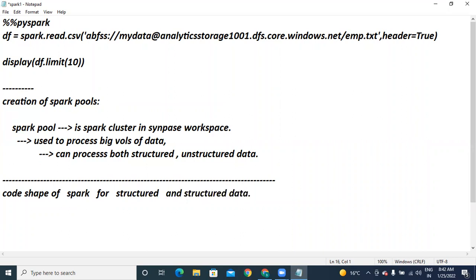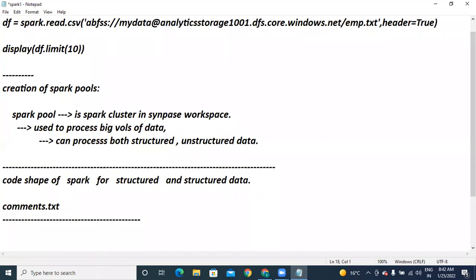For storing structured data you have different solutions, and for unstructured data we also have different solutions. A simple example: a data lake supports all varieties of data. But I have data like this: a file called comments.txt, with some comments by different users.